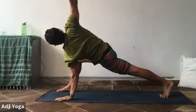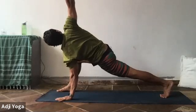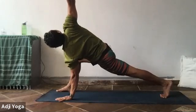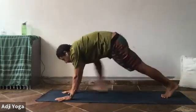Notice if you're sinking or letting the weight sit on the left shoulder, don't let it. Just reach up with the right arm like an antenna, 5G. Back leg strong, release, step back and plank.